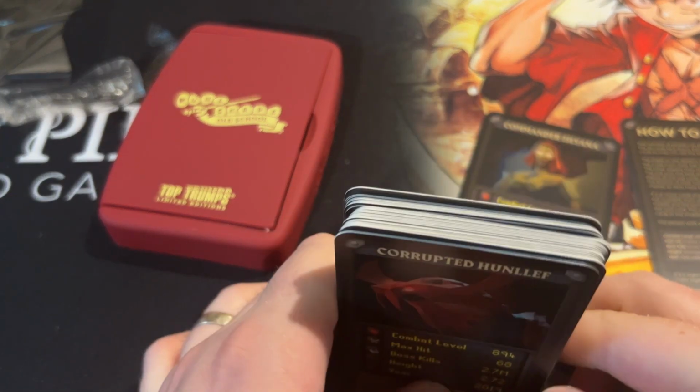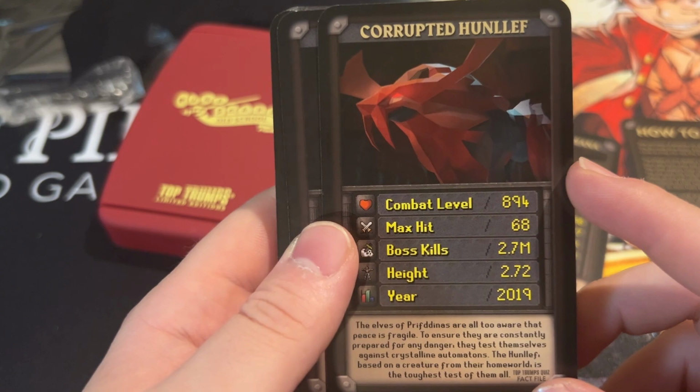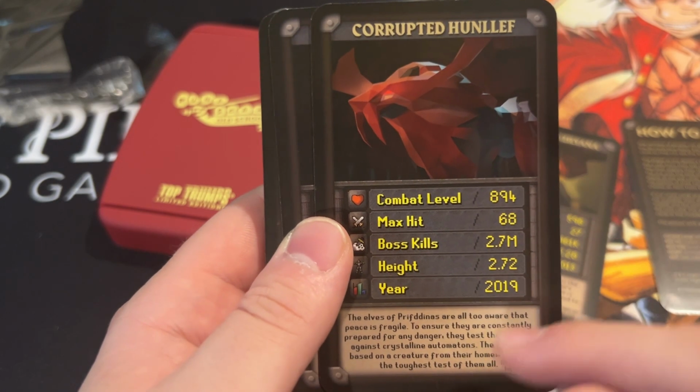Oh, excuse me, just coughing up a lung. So this is the Corrupted Hunllef, year 2019.